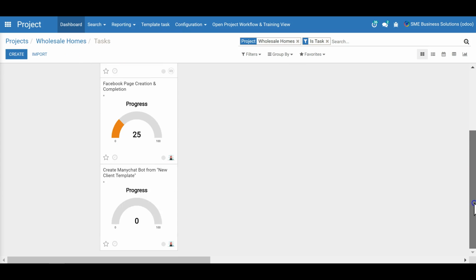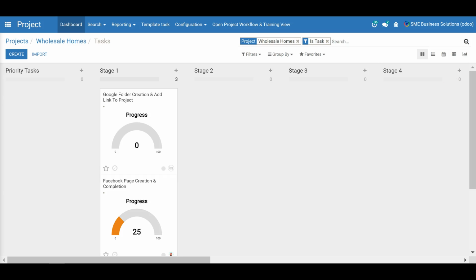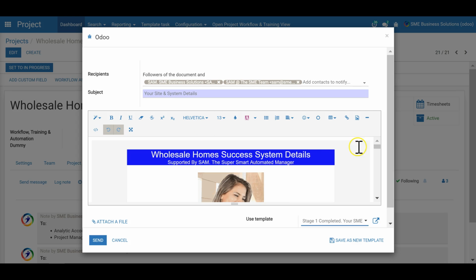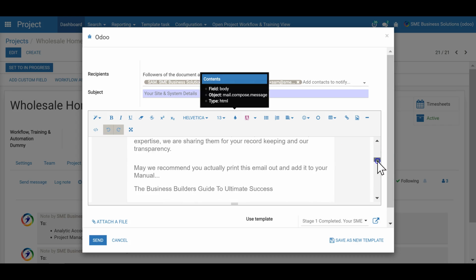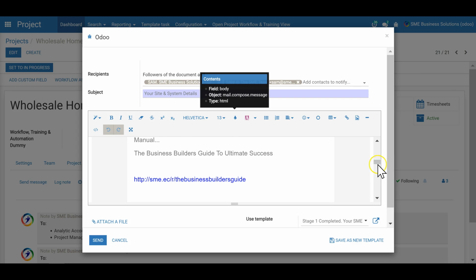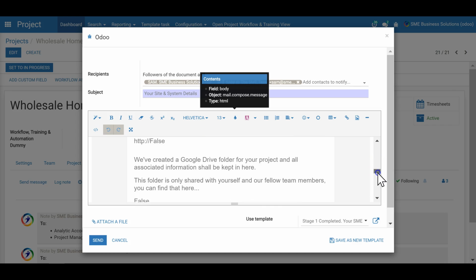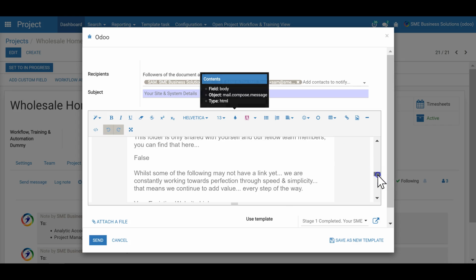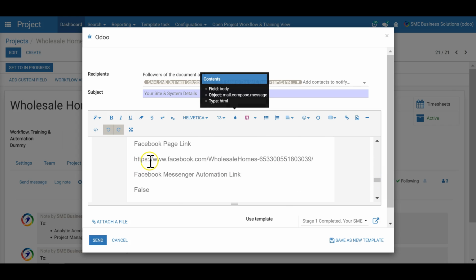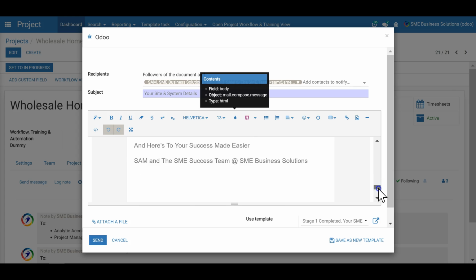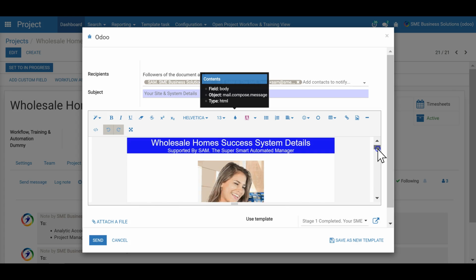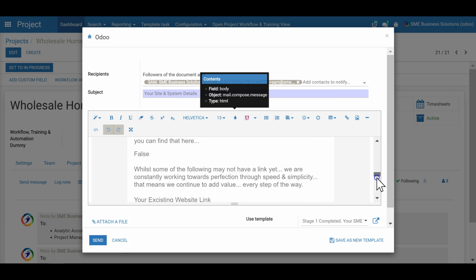Okay, I might just jump across here and let's say that we've got our stage and we've dropped all these messages and everything's done now. We can start to send this email message off. And even though it's not going to be fully completed here, see it's got some links already built in. Here I haven't actually got the links, so it's not able to pull those links through yet. But here we go, we've got our Facebook page link already there. And when that arrives as an email, it'll be clickable and they'll be able to find their page and everything's there. So it becomes, I call it central control, everything's there.